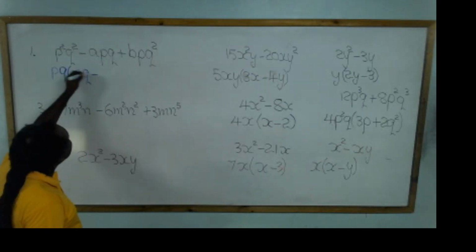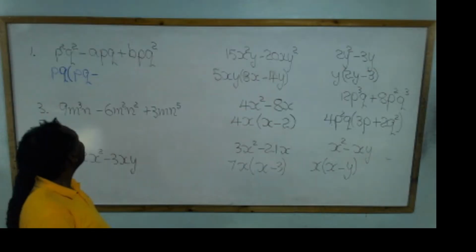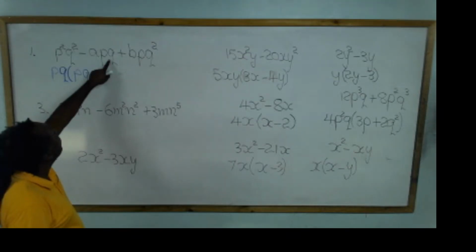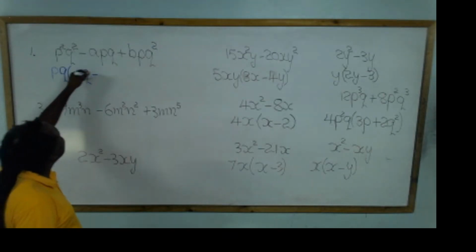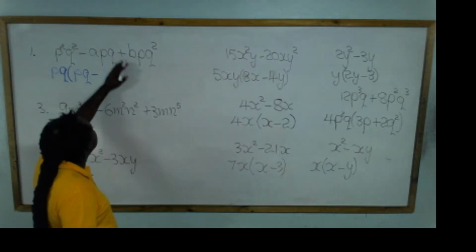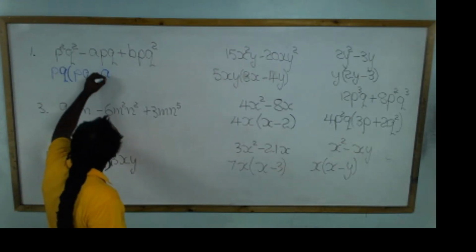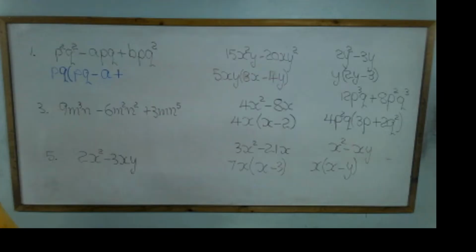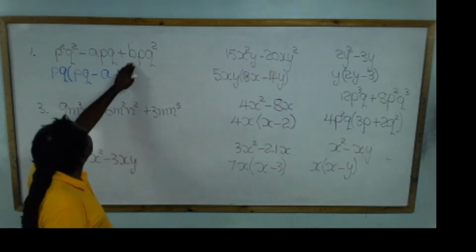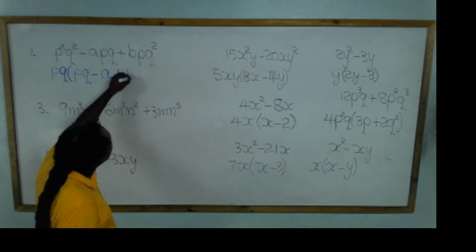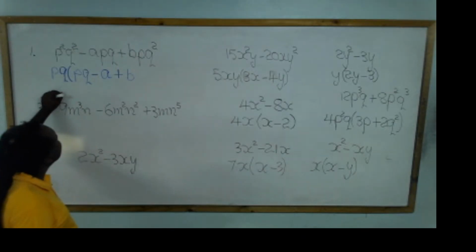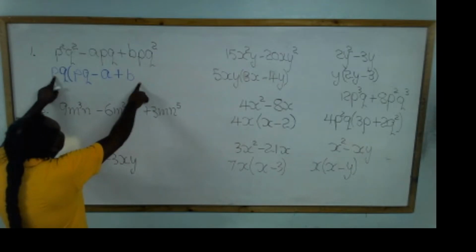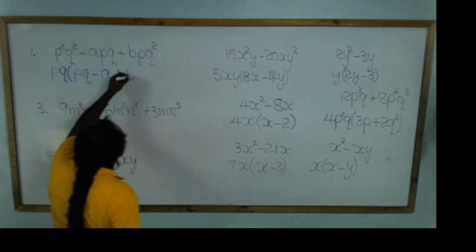See, we can take purely a division approach, or now a multiplication approach. Look at this. We want a pq, but we have the pq here already, so all we need to do is put an a. We need all of this here. There's no b, so we have to put a b. We have the p already, so we don't have to put another p here. And in order to get a q squared, we have to put a q here.